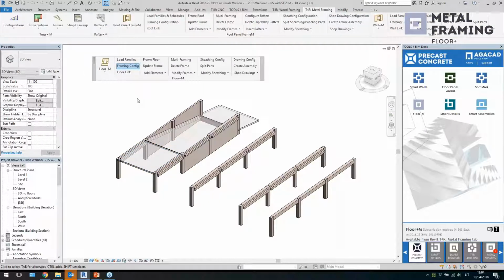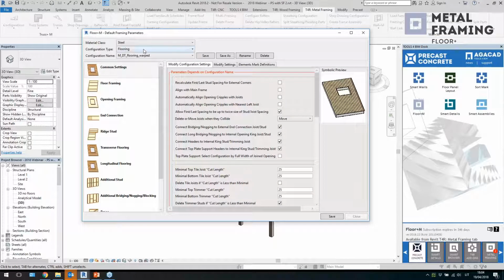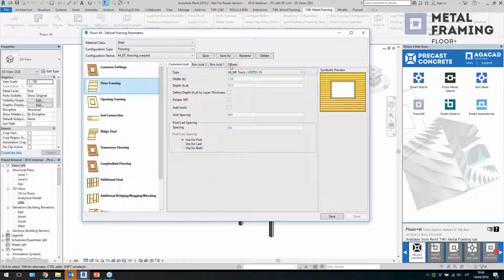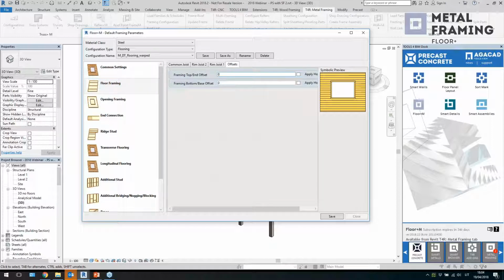We have configurations and a configuration window. Let's load it. In the configuration window, we define what type of framing it will be. Here I choose flooring, then I define the settings for the elements, how they should be distributed, and what kind of offsets I should have.